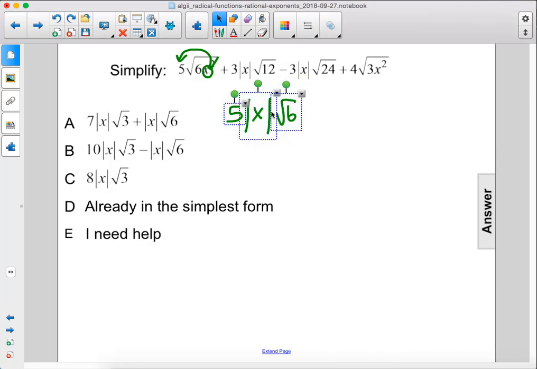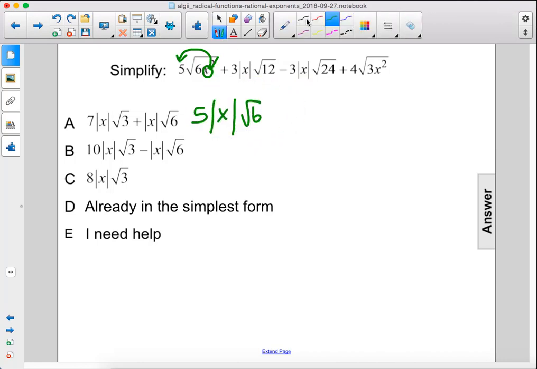I'm actually going to move this over. Okay, next we have this portion here, which can be rewritten as 3 times the absolute value of x. Now I'm going to write this with a 2 squared in here, which is 4. 4 times 3 is 12, so we have 2 squared times 3. Now I'm going to move on to the next one over here.